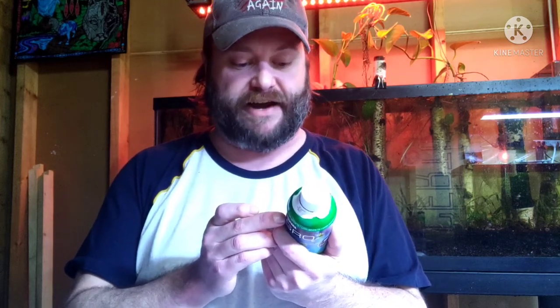It does have a tiny bit of nitrogen but not much. Plants really want a lot of nitrogen, so it depends — if you've got a dirted tank, they're going to get lots of nitrogen from your soil. That's why I love dirt so much: depending on what type of organic soil you get, it could have anywhere from 10% to 30% nitrogen and potassium, which plants love. The iron in Fluval is 0.65%, which is a lot, and it provides some micronutrients — boron, copper, manganese, zinc — and a small amount of potassium at 0.1%, which is kind of negligible.